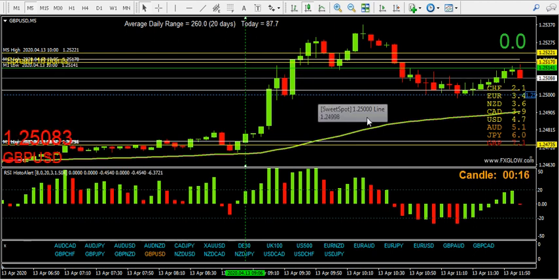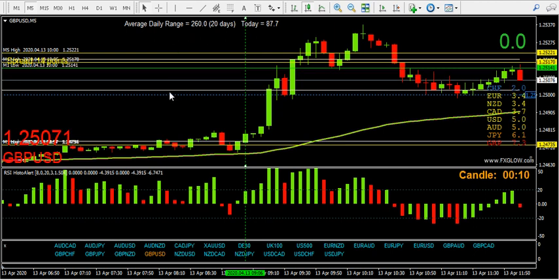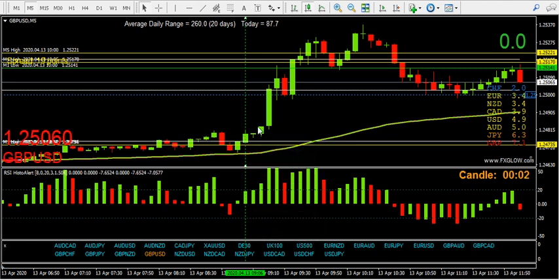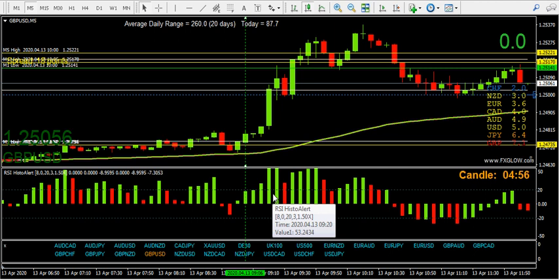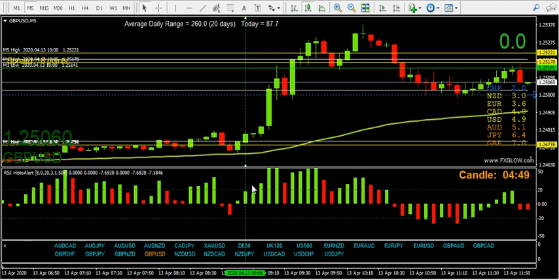There is a 2B over here. I think I've done enough on that, so hopefully that answers your questions. 2B reversals, yep. Use the histogram if you can, or alternatively put the RSI on your charts if you can't get this on O&A's charts or whatever it is. It's not MetaTrader, because we don't have 2 minute charts on MetaTrader without using offline charts, which you may or may not be using, of course.